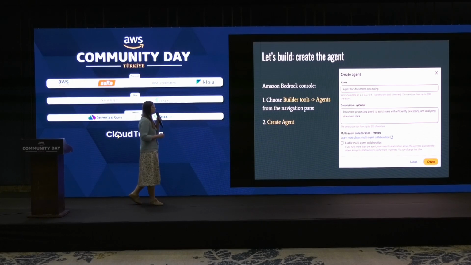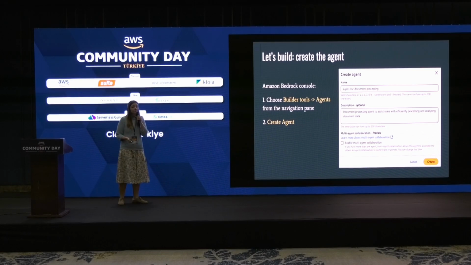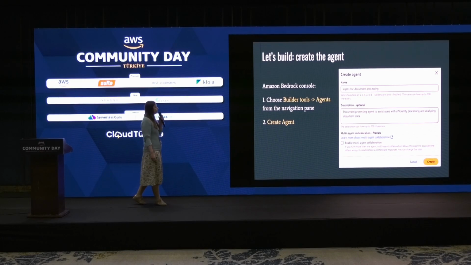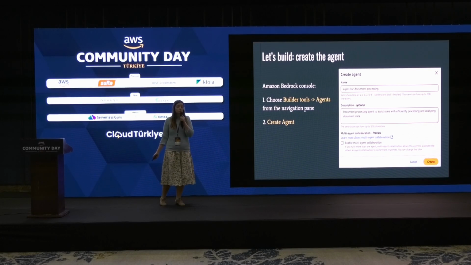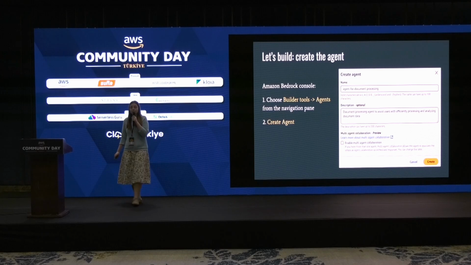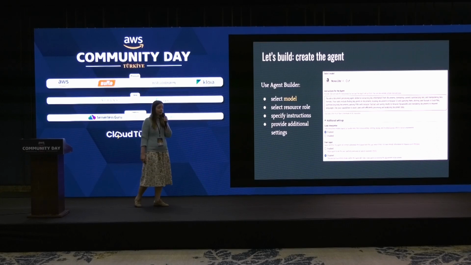So first, the basic step is to create the agent itself. And it is very simple. You don't even need any code. You can go to the Bedrock console, choose Builder Tools and Agents. Then you need to provide some information like agent name and an optional description, and you just click Create, and bam, your agent is created. And then you will be taken to the agent builder.